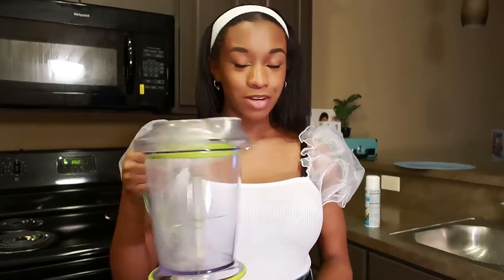Now into the oven they go. Step 2, ice cream. So I have 7 avocados here and I'm gonna cut them up and put them in my little blender.